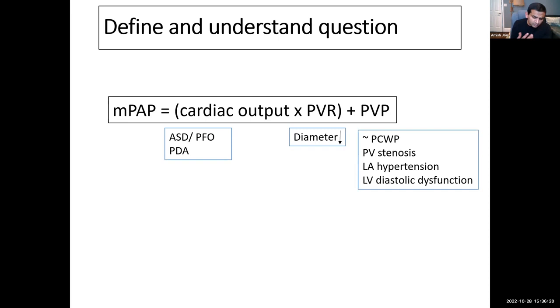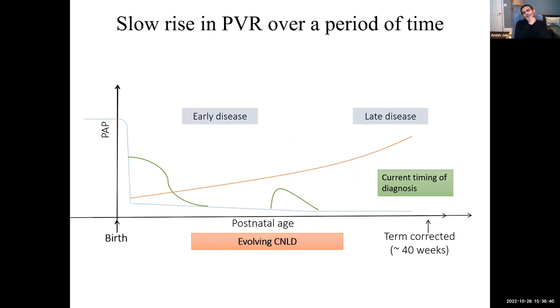I would say that when you diagnose a patient with pulmonary hypertension at 36 weeks, you really, really have to carefully ask the question whether this is a flow-driven phenomenon or is more likely to be PVR-driven, because it's not uncommon at all to have a flow-driven pulmonary hypertension in this patient population. The other thing to think about is that this is very unlike acute pulmonary hypertension, where the PVR either fails to drop down at birth or suddenly goes up because, for example, of pulmonary hemorrhage or sepsis. This is a slow, a little bit lower, but slow and sustained exposure to high pulmonary vascular resistance.